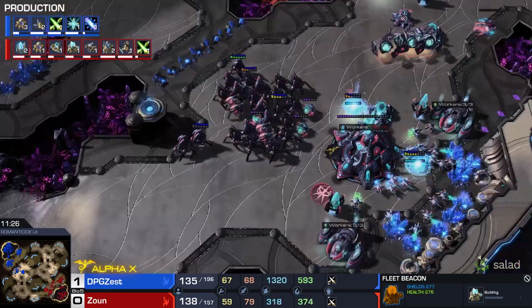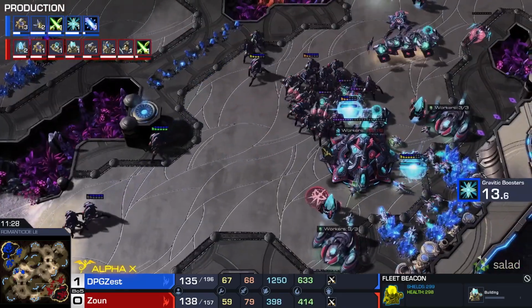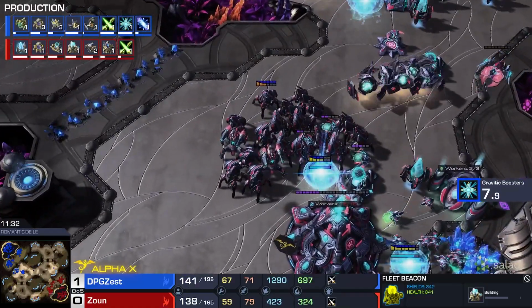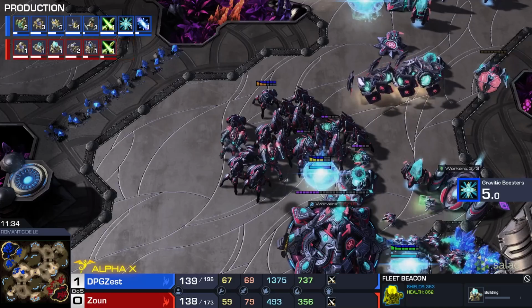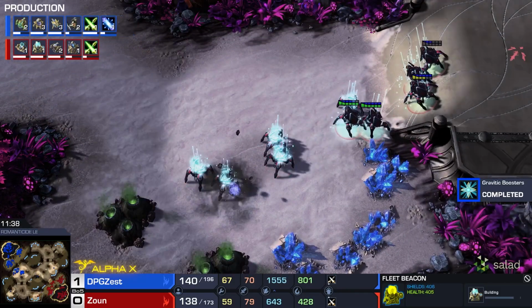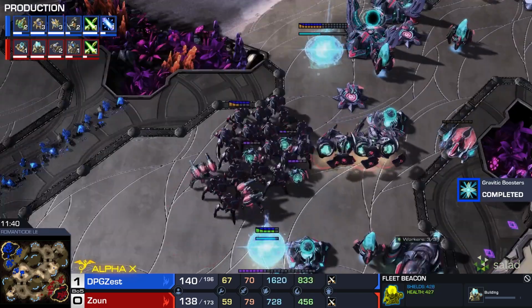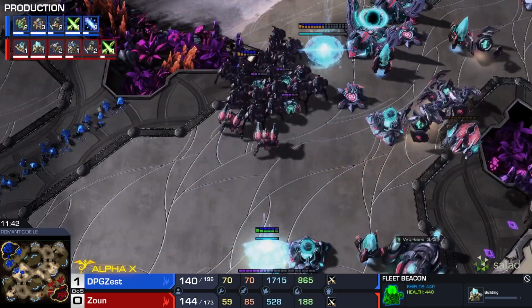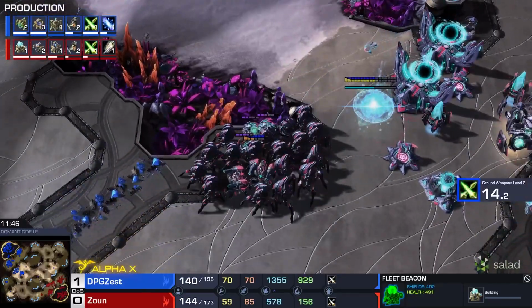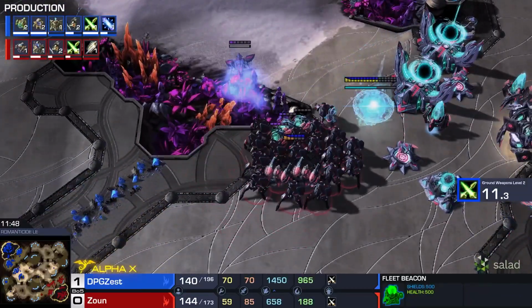Ooh. Zoun going for the Fleet Beacon here in this game. Now, you might think he'd be going for Phoenix because Zest is eventually going to go for Disruptors, but he's Blink Stalker Disruptors, so it's not going to be that. No, it's just going to be Carriers or Tempests. I mean, it's probably Carriers, let's be real, Tempests are not all that great. Going to be Carrier play out of this, because he knows the game's going to go late.